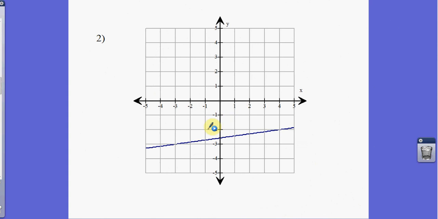Let's look at this one. This should be another positive slope. Let's see, here's a lattice point right there where the line crosses the corner of a box. You have to be careful with this. There's another one right there. We could get this slope. Looks like our rise is up 1 and over, what would that be? We went over 3 and then 4 more, that'd be 7. So our slope would be 1 over 7.